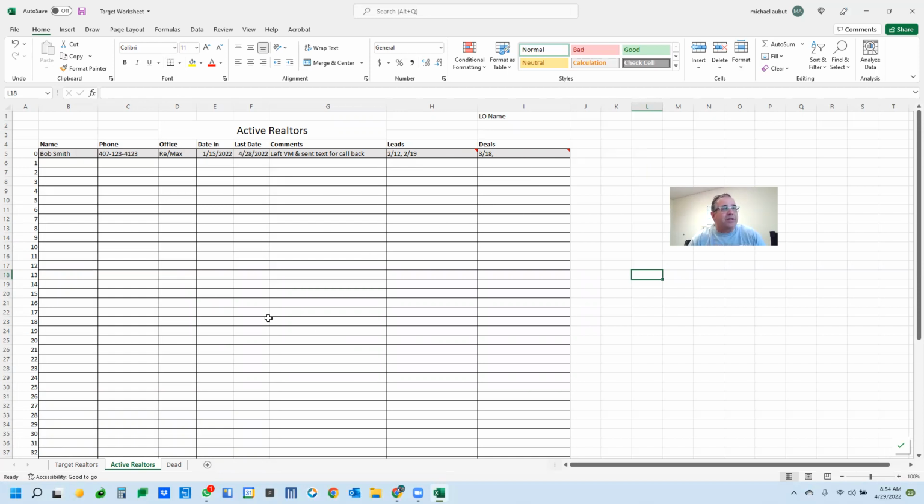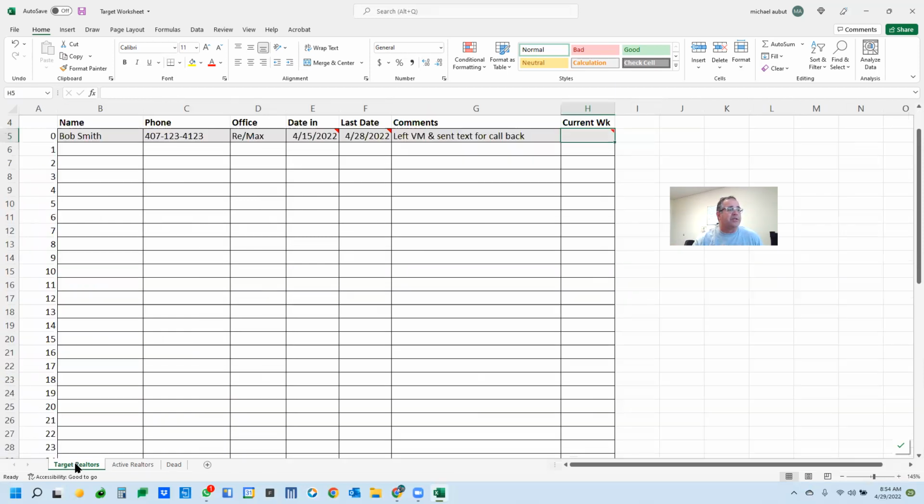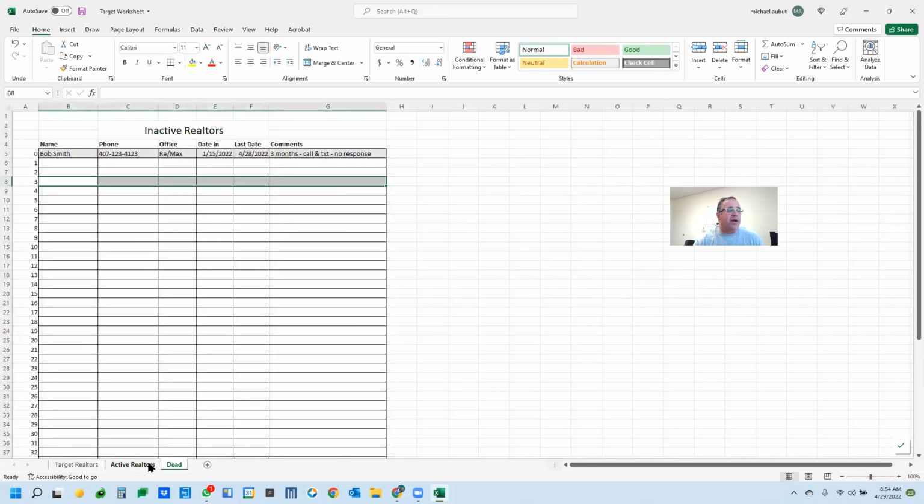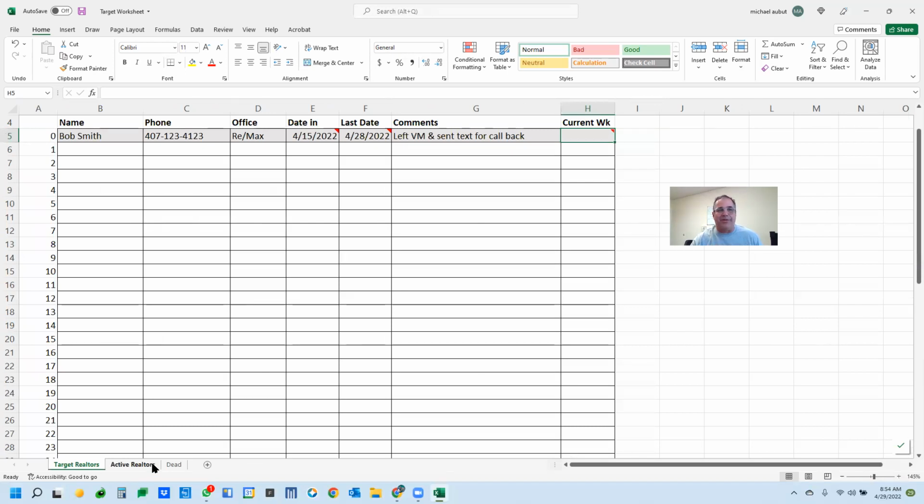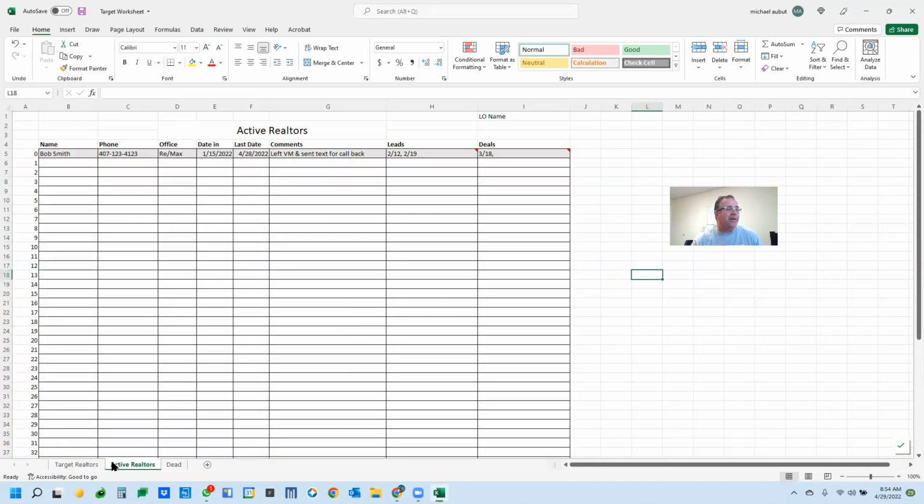So now these guys, obviously as well, active realtors, you think you need to contact them every week? Of course. And sometimes you might not have an active deal with them or be doing a pre-qual at that moment, but you need to be dinging them as well. So the goal is to move people from here into one of these two other folders, either active realtors or dead. Maybe I should say inactive. I don't know if dead is too aggressive.